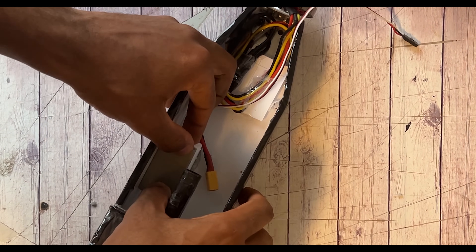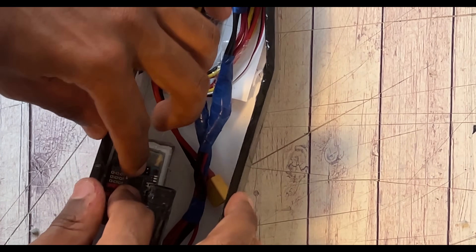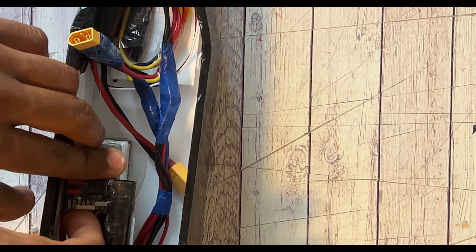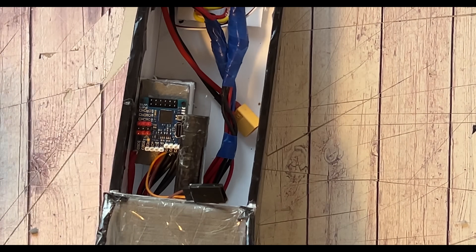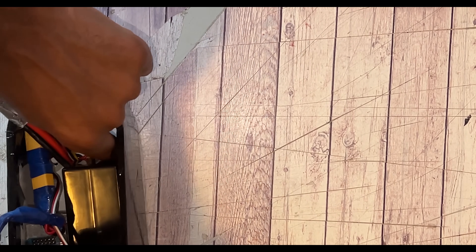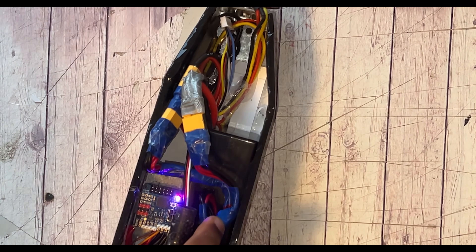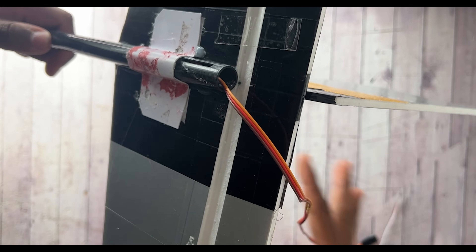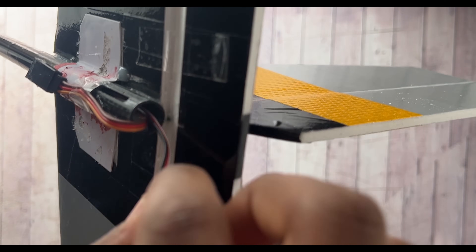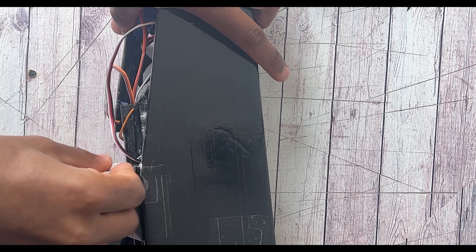Now I'm gluing in the electronics. I made a stack for the flight controller, stacked up with Depron foam board to eliminate vibrations. Right next to that, the battery comes into place and doesn't move backwards because of a foam board stop that is one with the tail boom. It is extremely tight in there, and when the hatch goes over it, it's just extremely compact and aerodynamic on the outside. I'm finishing the electronics, connecting them to the flight controller — the wires go through the boom, exit at the front end, and connect to the flight controller, carrying the elevator, rudder, and FPV camera signals.